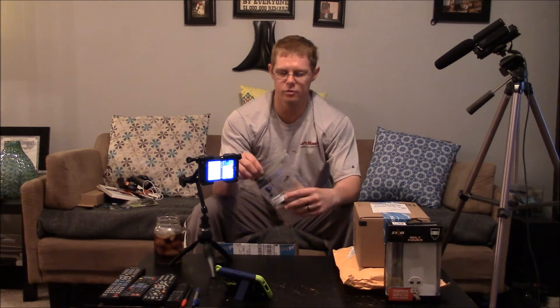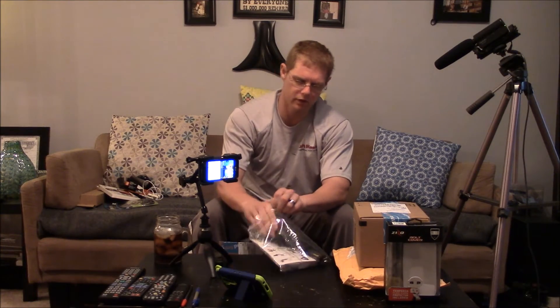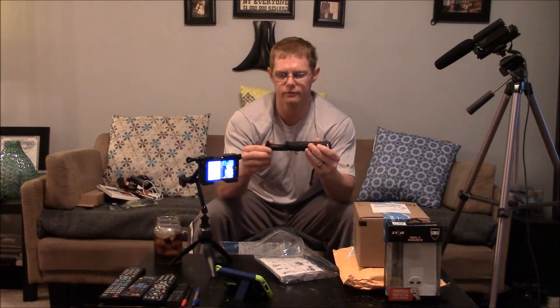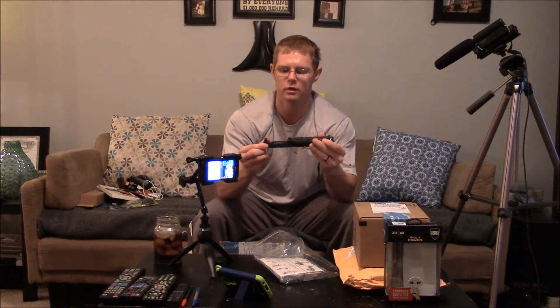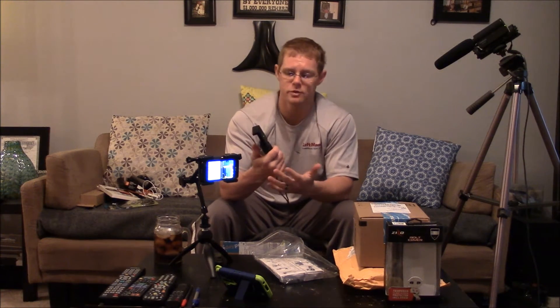Next up is some more gear from LiveStreamGear.com — this is more of a selfie stick handle. You get this long grip and then a cell phone holder with an extendable size. What this does is it stabilizes your cell phone if you're recording. I tested this out and it helps a lot because holding your phone in place with one or both hands trying to record something I see a whole lot of motion, shaking, and blurriness.